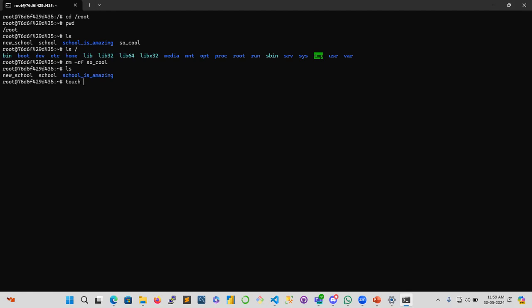But over here, I'll use the command touch. So the file name is what? So cool. So touch so_cool. When I hit enter, I have just created an empty file known as so_cool. When I run the command ls again, we should be able to see so_cool.